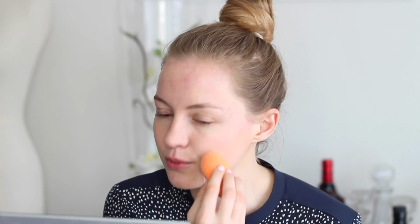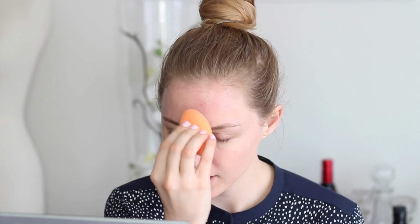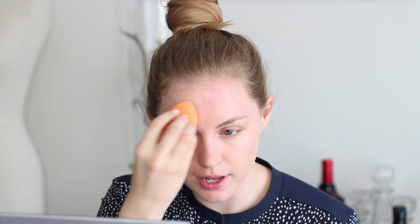I like to use mine dry, but you can totally use it wet if you prefer. And I just use it to dab my face, just to make sure that all the product is really well blended. And as you can see, I have a few imperfections on my forehead, on my chin as well, and I have very bad dark circles.